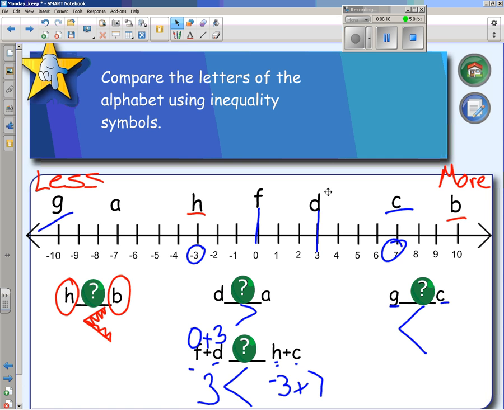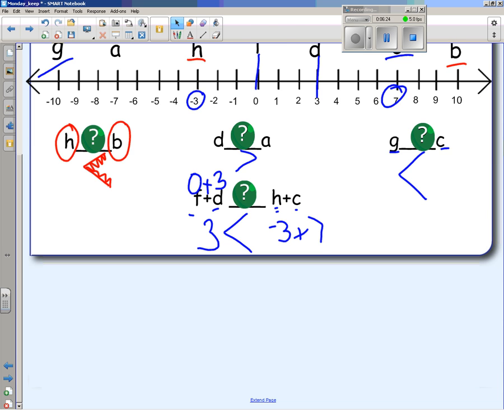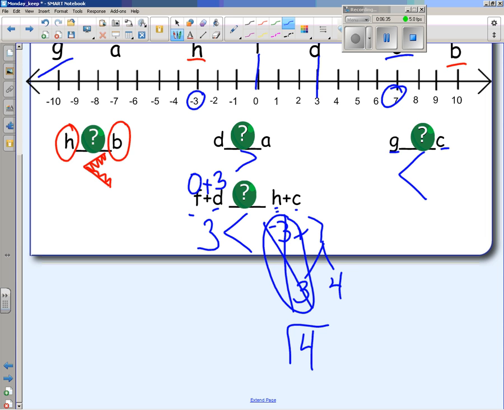Now, since I know all of you were paying such good attention in class today, I know that you know how to do a problem like that. You take the number that's further from 0 and split it up. You find your additive inverses and cancel them, and you end up with the answer of 4. So then you have 3 and 4, and you know that 3 is less than 4. If you got those wrong, you might want to replay that part of the video so you can figure out where you went wrong.